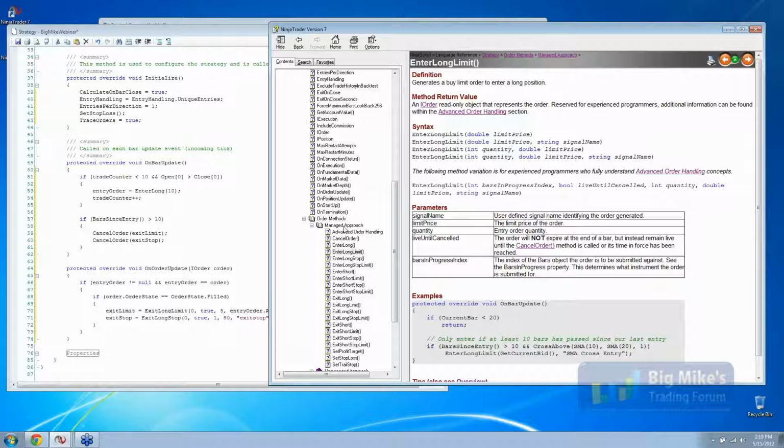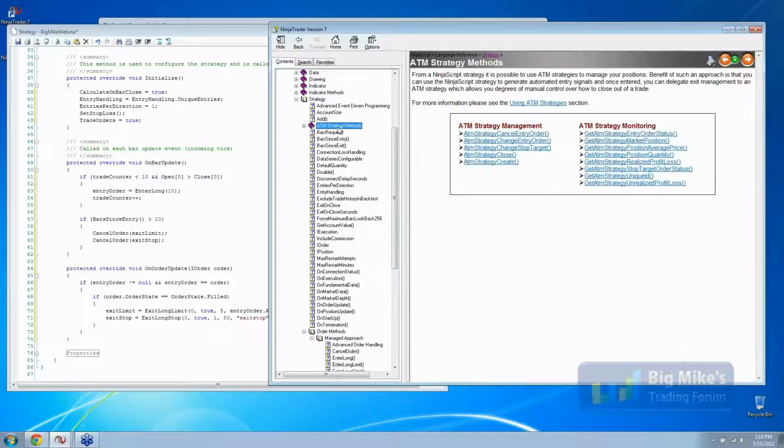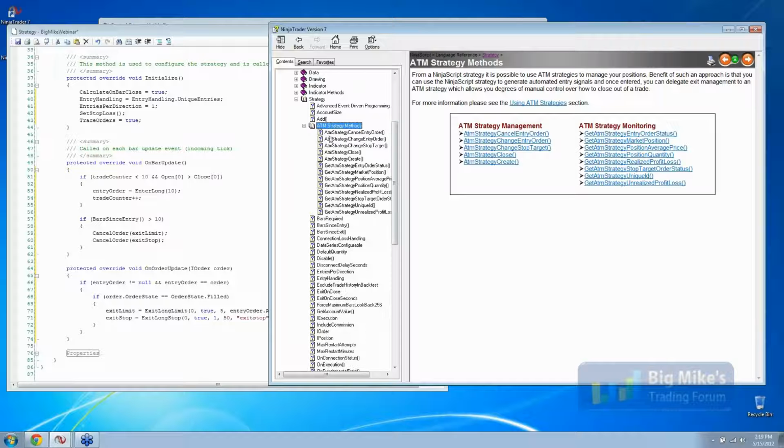It's not done in any of these quote-unquote NinjaScript order placement methods. In your help guide, if I scroll up, you'll see this section called ATM strategy methods, and this is a completely different model. Essentially, it's a completely different way to handle strategies. What I've been talking about is a purely automated strategy with purely automated order placement through NinjaScript. An ATM strategy is where you would handle that manually, or it would place through NinjaScript, but then you would end up manually managing that, and those options are available over here in this ATM strategy methods section.